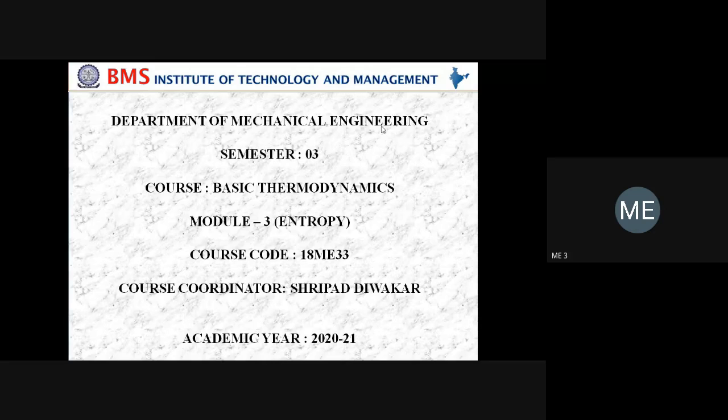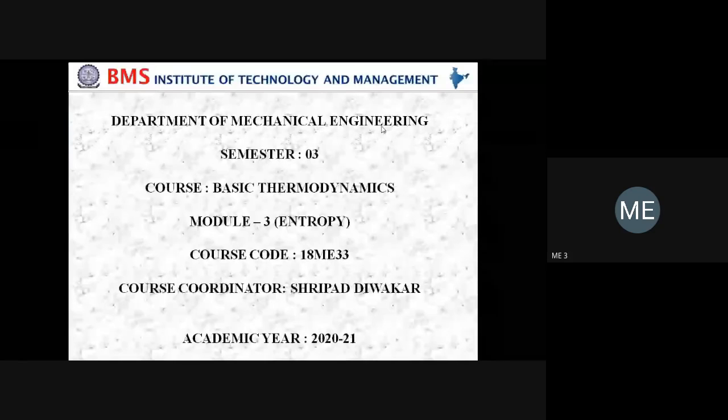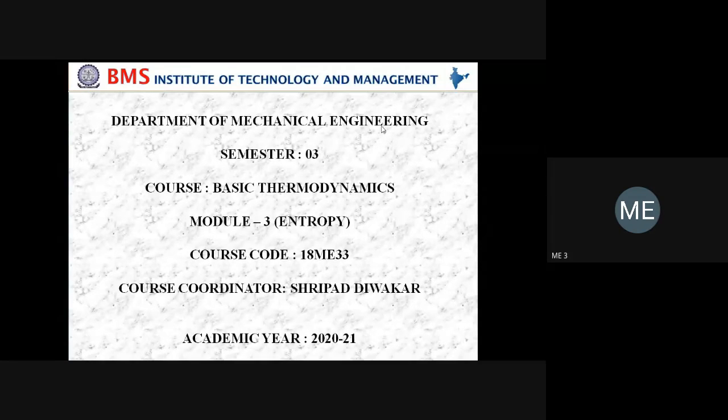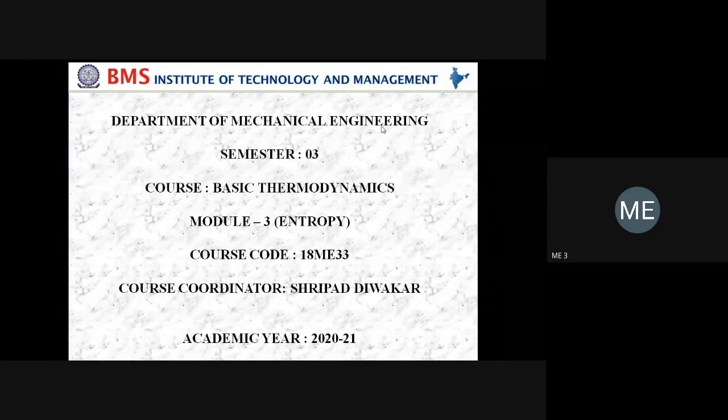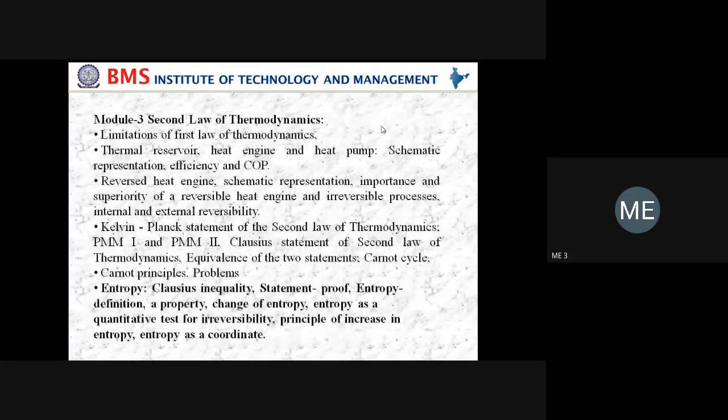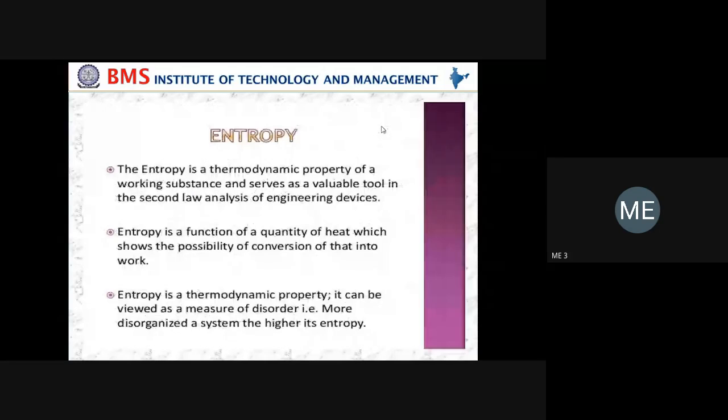In second law of thermodynamics, we are going to deal with another important concept called entropy. First law of thermodynamics gives rise to a concept called internal energy. Like that, second law of thermodynamics gives a new definition called entropy. Just as internal energy is associated with first law of thermodynamics, entropy is related with second law of thermodynamics. Entropy is basically a thermodynamic property.